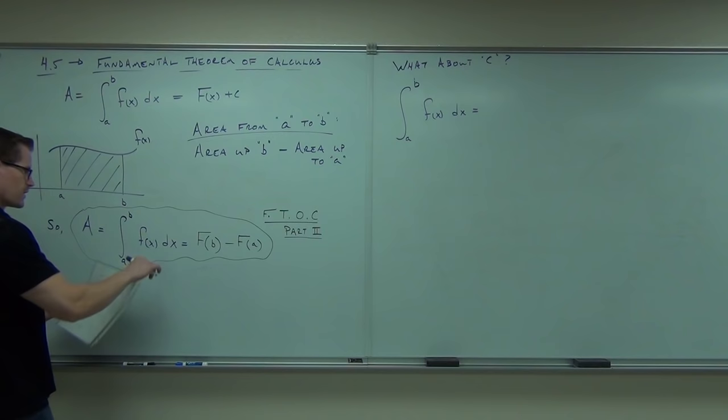After you make that number line, you just determine when f of x is above 0 and when f of x is below 0. That's just plugging in a point. Plug in 1 point for each of these intervals. That's only 2. You don't have to go over here. I don't care about that one either. I care about these two intervals. Plug in 1 point, see whether it's above or below the x-axis. Recall that if it's above the x-axis, the area has to be positive. If it's below the x-axis, the area will be negative. And this is the separating point between those two areas. That's why we set it equal to zero. So we're going to determine when f of x is greater than zero.